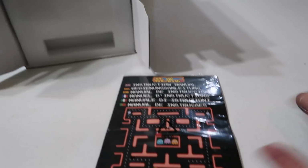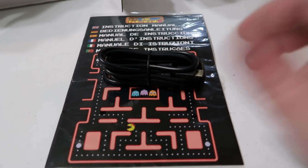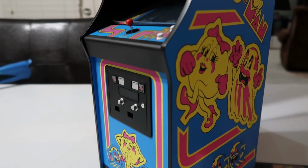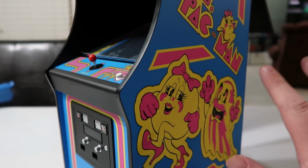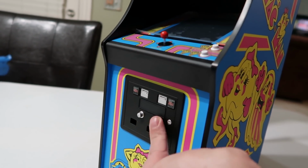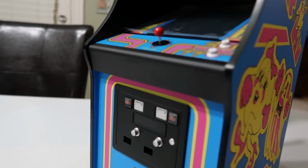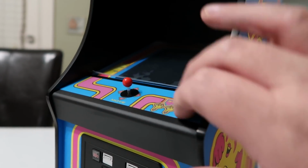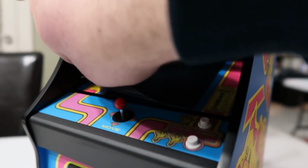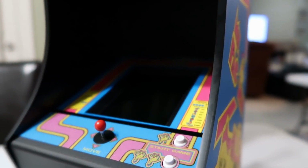All right, cracking open the box. Basic instruction manual. I thought maybe this would use batteries, but probably not because it does come with an AC cord. So here's the unit itself, and I've seen a Ms Pacman machine so many times in my life that I can tell you this is a very faithful reproduction. Right down to, oh wow, the little eject slots actually work. Obviously it won't take a quarter unless you had a quarter that was the size of a fingernail. These buttons work. The joystick feels like, ooh, oh, there's film. Oh, this is gonna feel good. Yeah. Man, everybody loves peeling those.